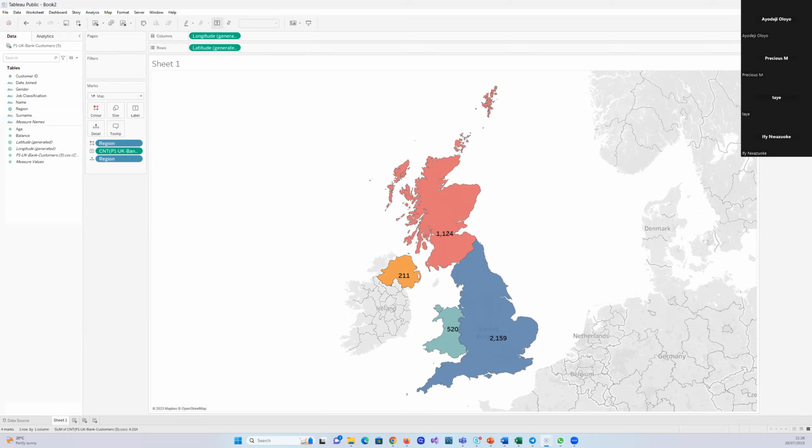You know that we have the legend here. There's no need for us to put England and Wales, like put region in label again. I mean, there's no need for that. It's too much. If you want, but because we only have four legend items, it's easy to know which is which. So I wouldn't put it there. You can leave it there, but it's also one way to do that.